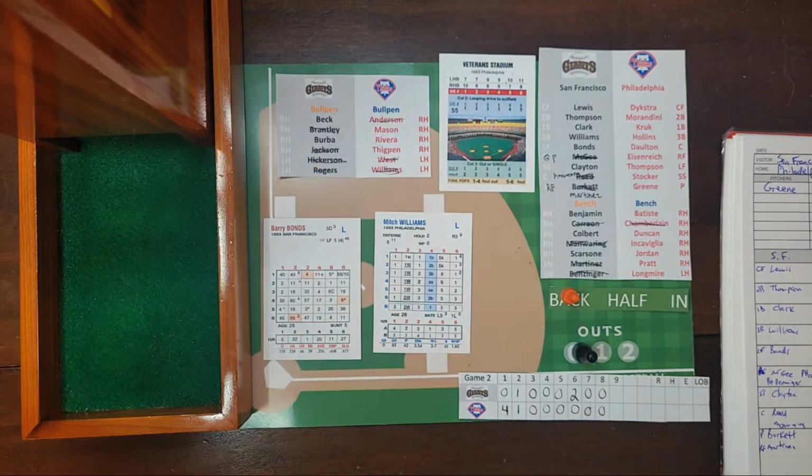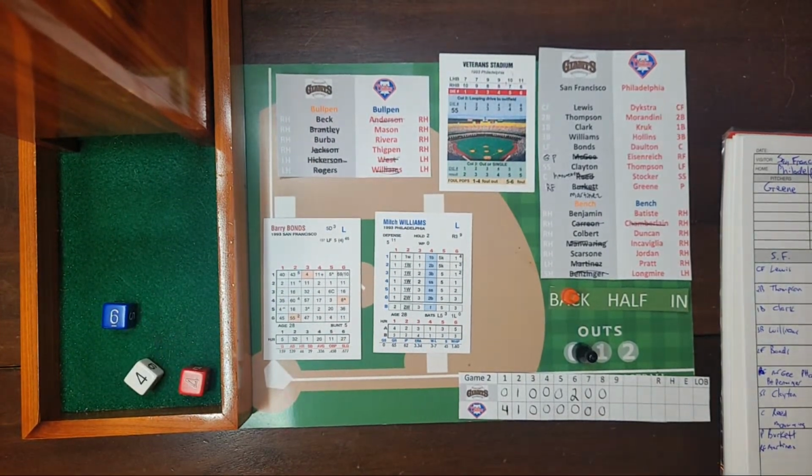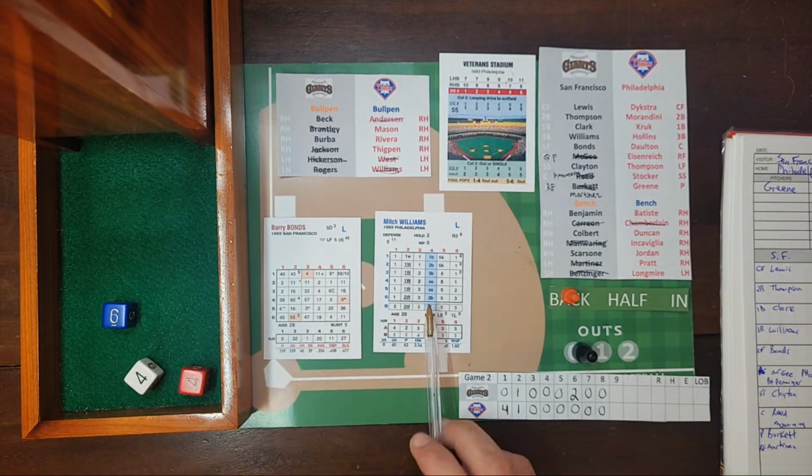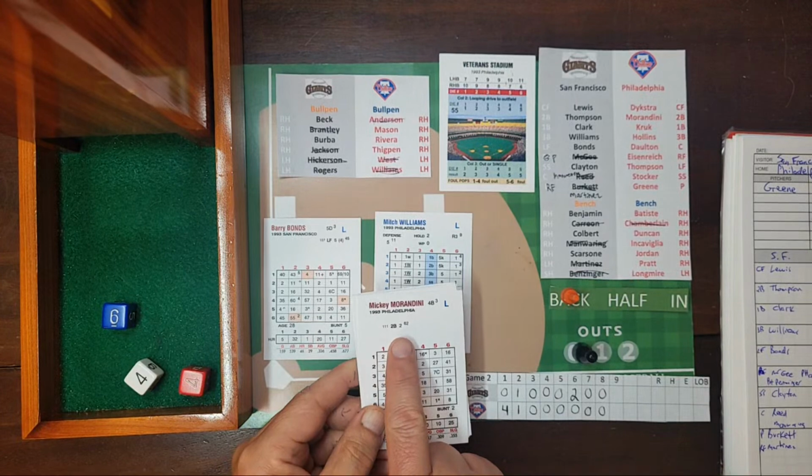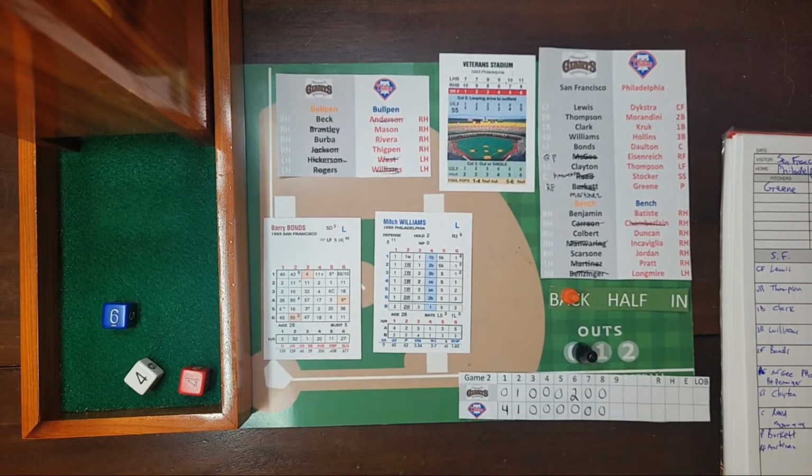Bonds to lead it off against the Wild Thing. 4-4, and that's a 17. 4-6 is the second baseman Morandini. Morandini's defensive rating is a 2. So the 2 plus the 17 makes a 19, and that's going to be a regular ground out.